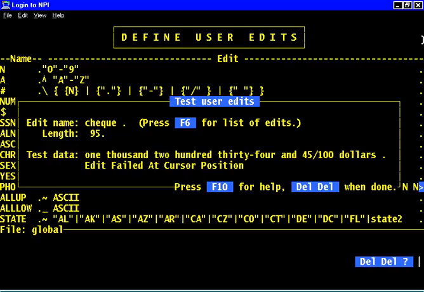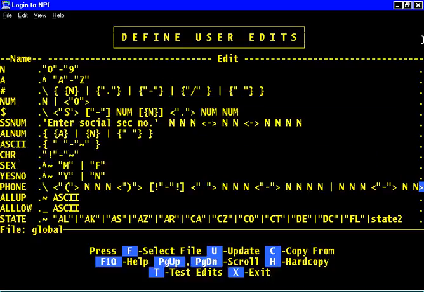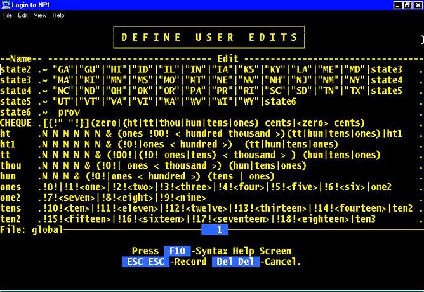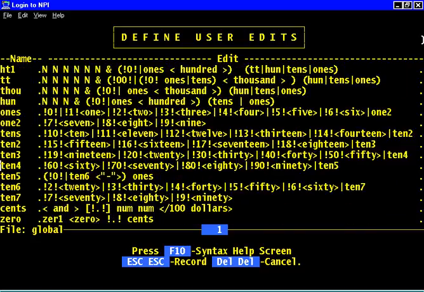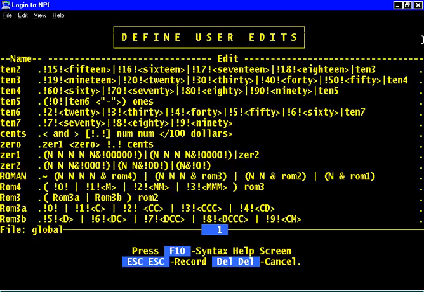Once you get what you want out of an edit, that's it. You stick it in a dummy field or you have it apply to a real field and that's it. But the check edit, again, is a very complex edit that applies to a lot of different things. Let's go to the next page. You can see it. The check edit relies on a lot of different things. 100,000s, 100,000 ones, TTs, thousands, whatever these are, all the way down to cents and zeros, and what to do in every possible case with every possible number it might see.